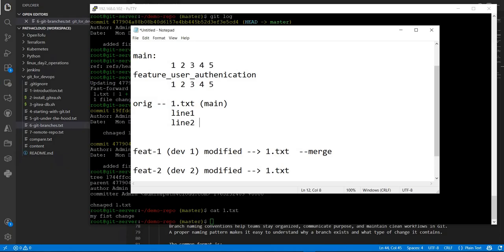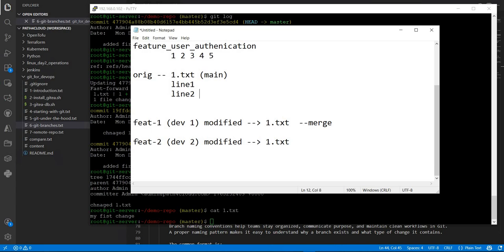But when they created the branch, developer 2's file had only line 1. But now the main branch will have line 1 and line 2. Now developer 2 will not have this particular thing, the main thing.